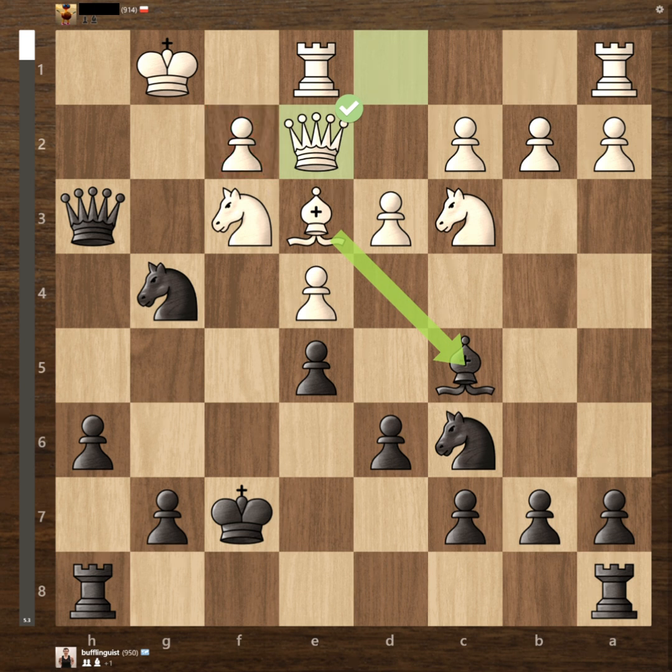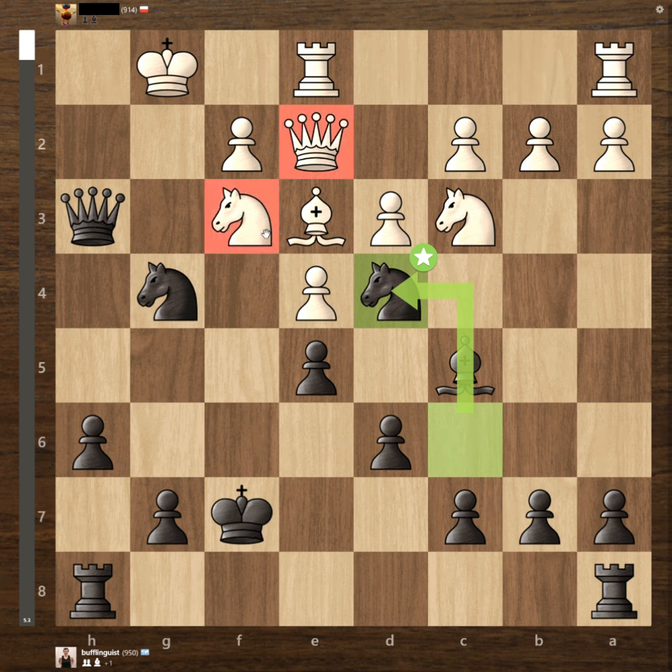I then go knight to d4. I'm attacking the queen and the knight, and I'm preventing this bishop from taking my bishop. And I calculated a couple of sequences here. One of them included white taking with a knight. And then I thought I would have this fork. And white does take with a knight.